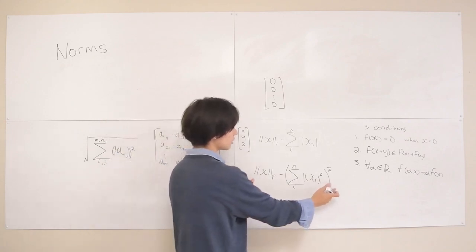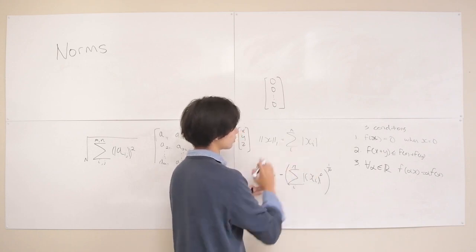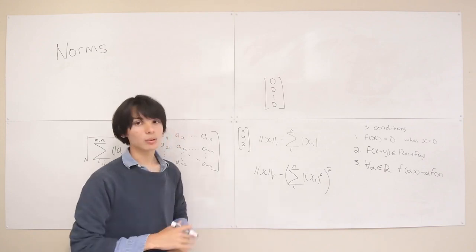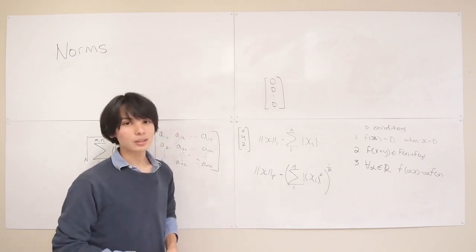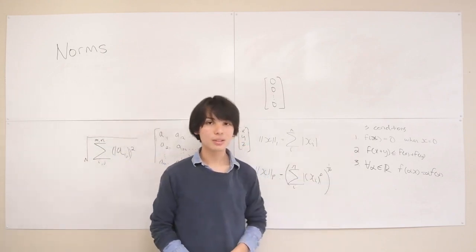And then finally, here, this is the L1 norm. And the one that was before, which I erased, was the Euclidean or LP norm. Those three are the most frequently seen ones you're going to be seeing in machine learning and during this course. So just important to know. And again, those are the three conditions that norms have to satisfy.